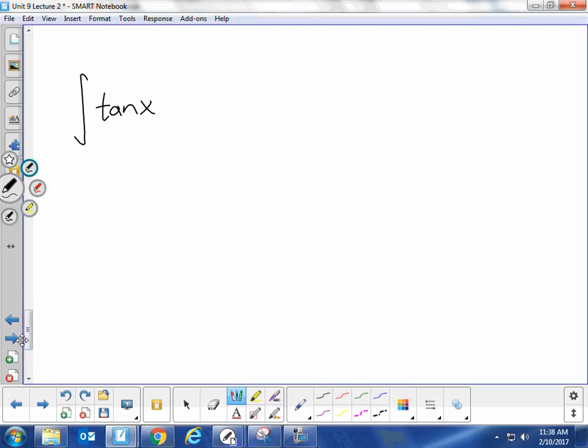The antiderivative of tangent. We don't even know what that is. We don't know whose function's derivative is tangent. But I have the tools now to find the antiderivative of tangent. It starts by rewriting it as sine x over cosine x and recognizing that the derivative of your denominator is a version of your numerator. Go ahead and set u equal to your denominator and find the antiderivative of tangent of x.